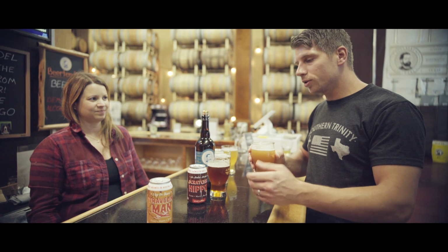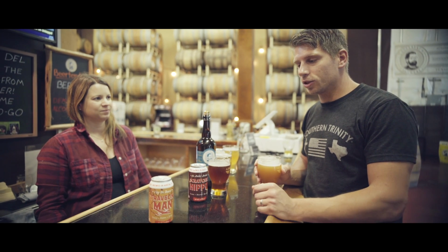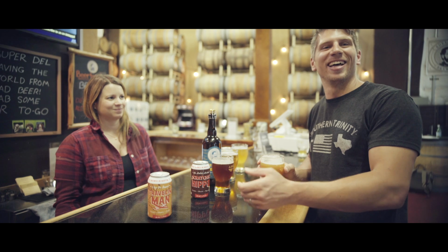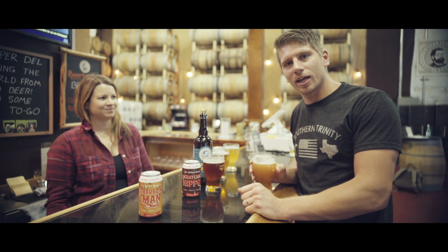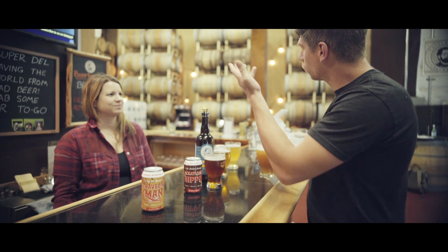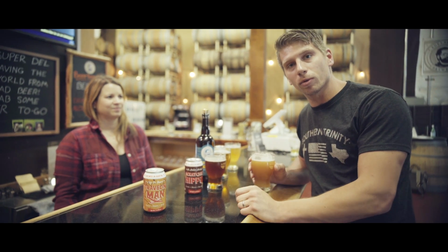They're delicious brews. I really appreciate your time and everything. Of course. It's a wonderful brewery. If you ever get a chance to come into Austin, you need to stop by Adelberts Brewery. Trust me, you'll be satisfied with all their delicious brews, great people, and tons of barrels and wonderful scenery they've got going on. They have a bunch of arcade games for those that are old school like myself.